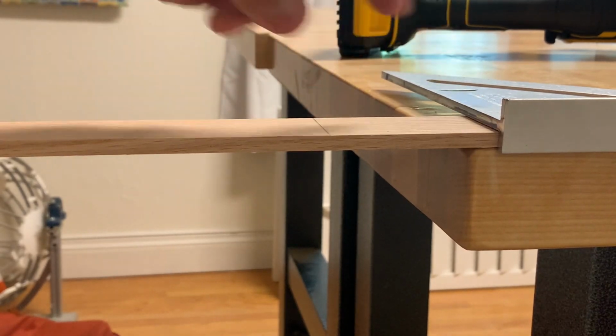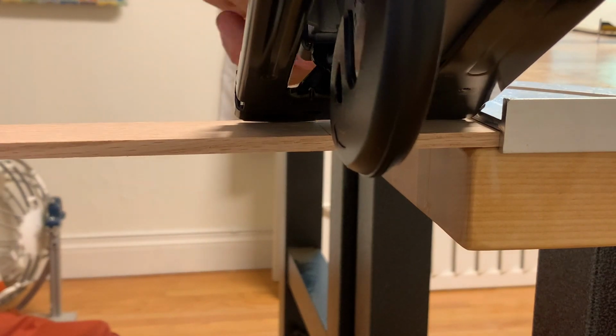Now because I know this is straight, the saw is gonna sit up against it right there, and it's gonna cut a straight line across.